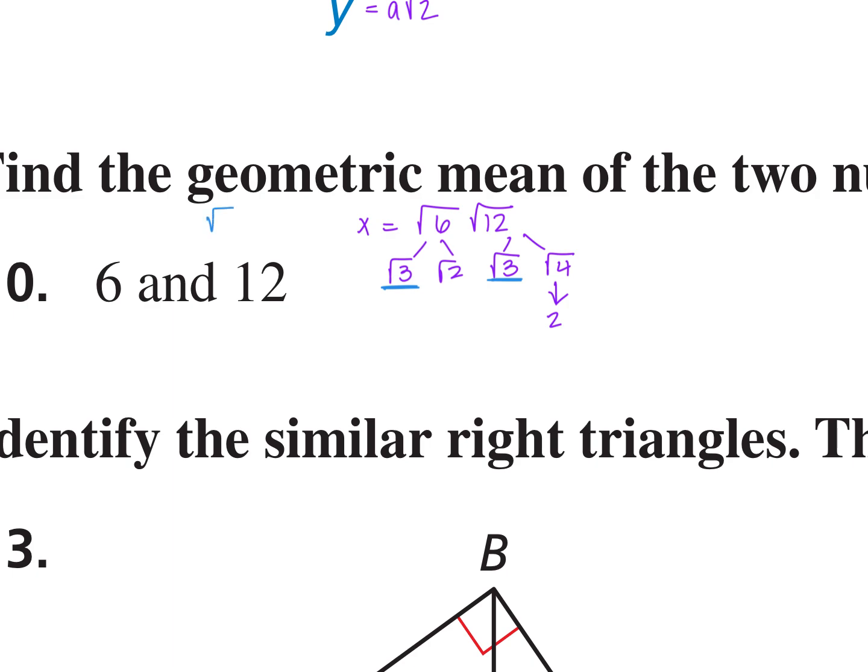Just so you know, the square root of 3 times the square root of 3 is going to equal the square root of 9, which is a perfect root. So I'm just taking my 3 out. So what do I have left over? I'm going to have 2 times 3 times the square root of 2. And if I solved this, I'm going to get 6 times the square root of 2, and that's my answer.